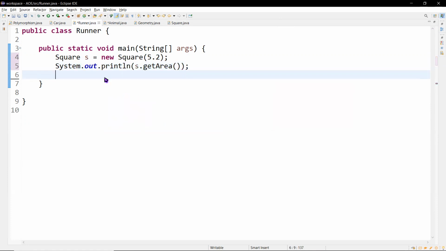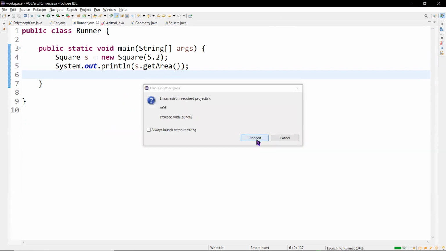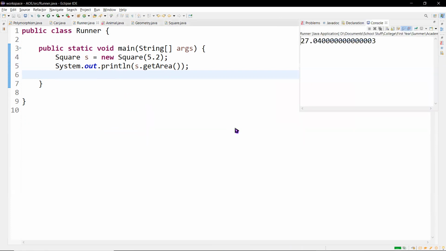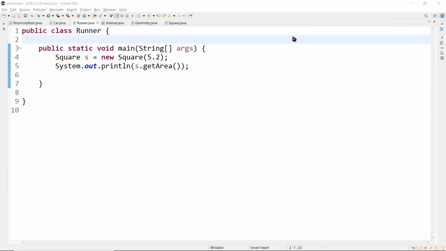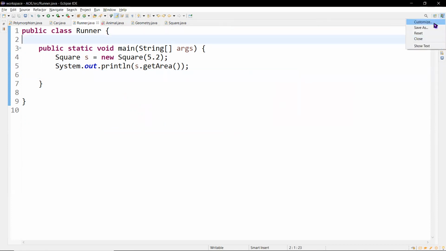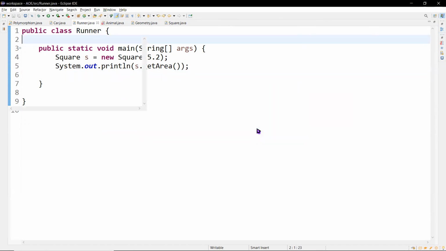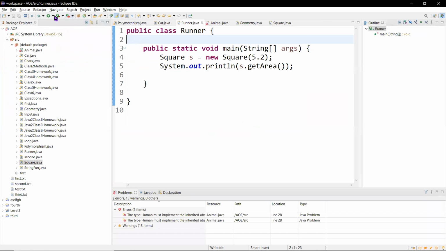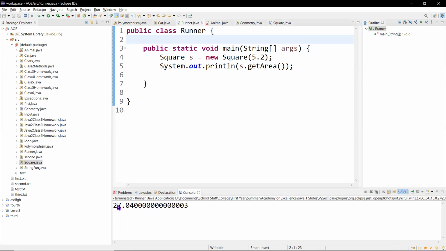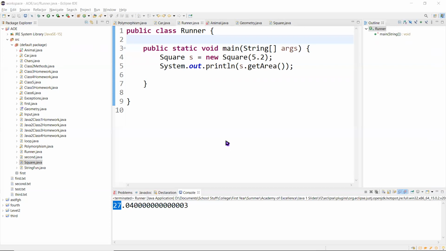And then perimeter, you can imagine it's just the same thing. If I run this, you can see my display is a little bit messed up, but let me reset the perspective. If I run it again, it prints out 27.04. That makes sense, that's the area of the square, right?